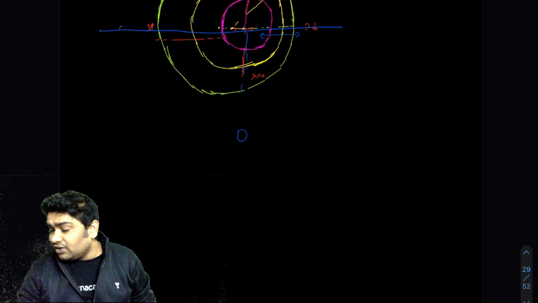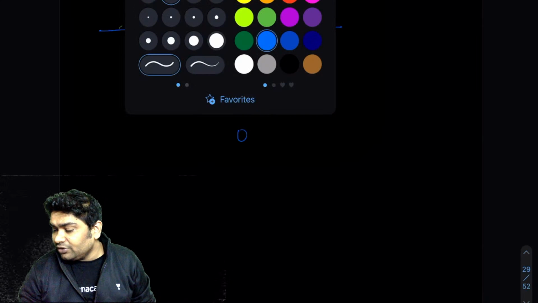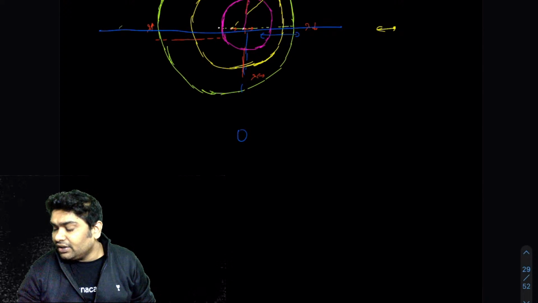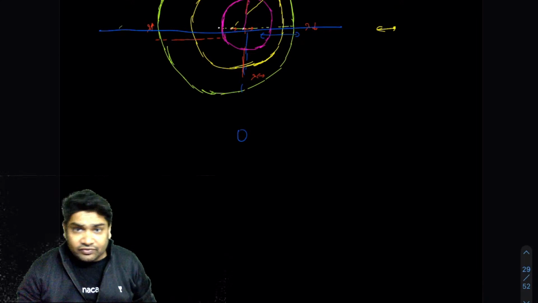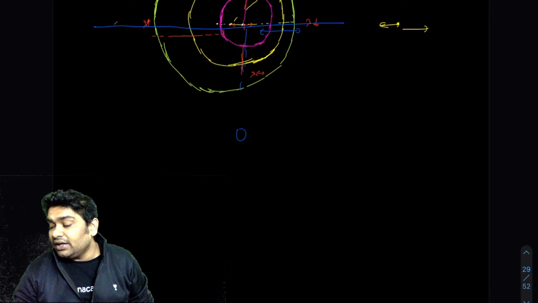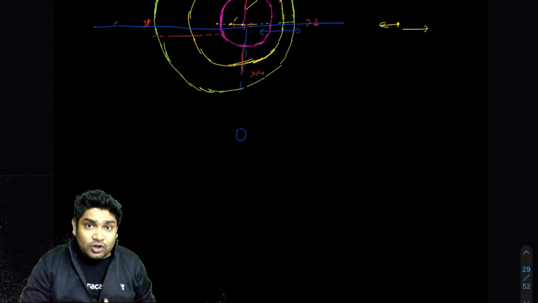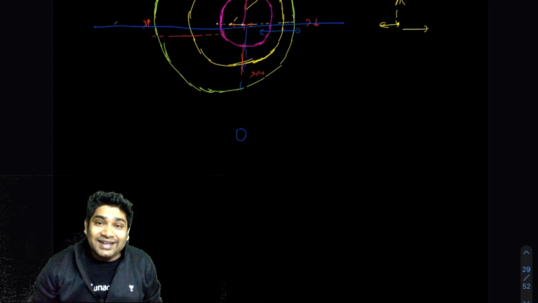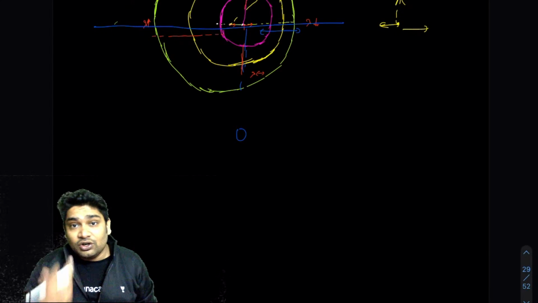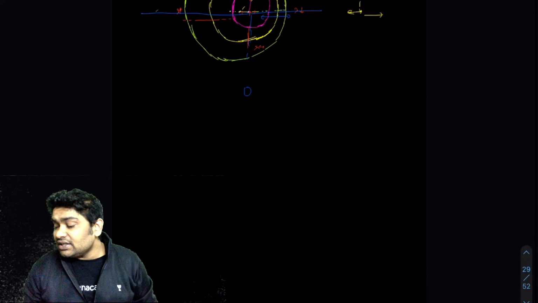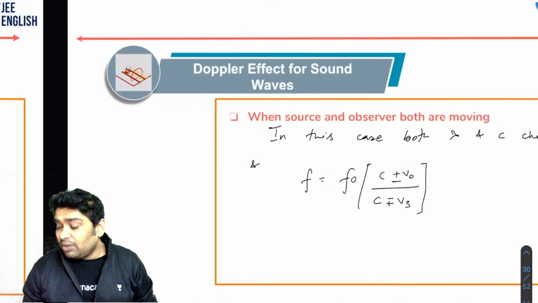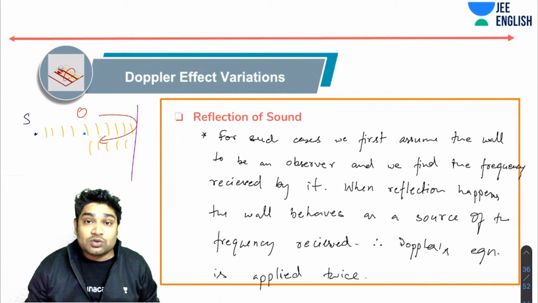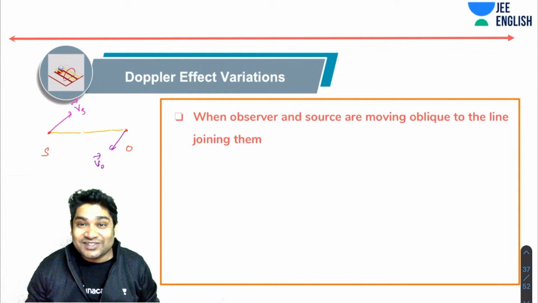Similarly, when you talk about the motion of the observer, if the observer is moving here, then the relative speed of the wave according to it changes. When it's moving here, again it changes. It intercepts either more waves or fewer waves. But if it is moving in this direction, then the number of waves intercepted by the observer is not changed. What we realize is that the velocity components perpendicular to the line joining have no effect on the frequencies. Again, this is true only for sound waves. In light waves, these components do matter.